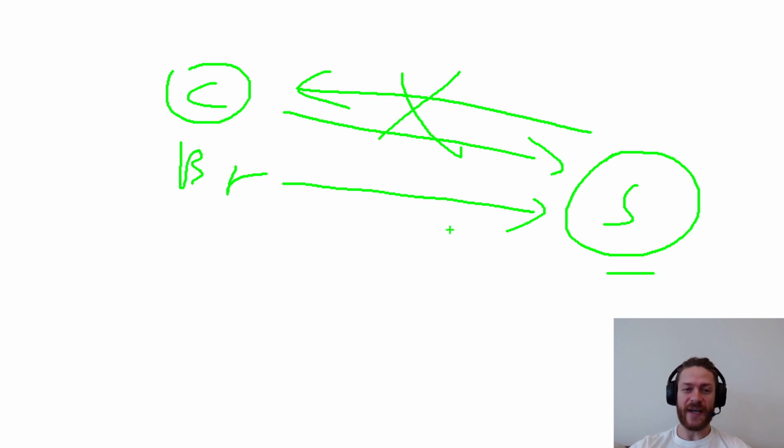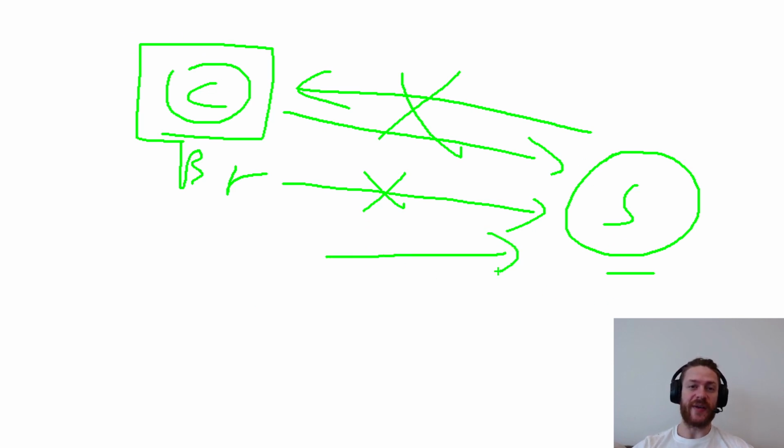So the server doesn't recognize clients and doesn't recognize different requests between clients. Every time we make a request, it's considered like a new request. Of course, there are mechanisms that we can use to send information to the server so that the server can identify us, but HTTP as a whole is stateless.